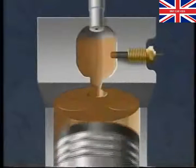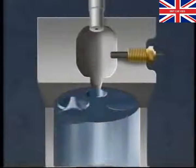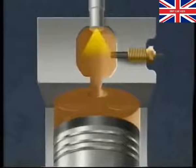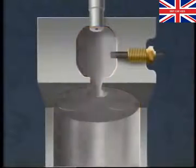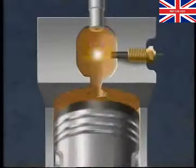Diesel engines don't need spark plugs because of their extremely high compression. On the compression stroke, the air is forced into such a confined space that it heats up to around 900 degrees centigrade. When fuel is injected into the pre-chamber, it ignites spontaneously. The combustion then spills out into the main combustion chamber to force the piston down on the power stroke.